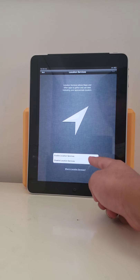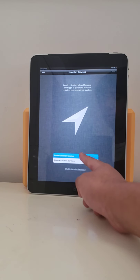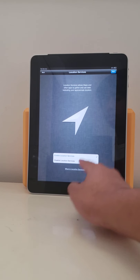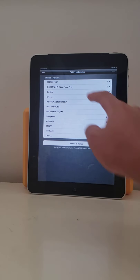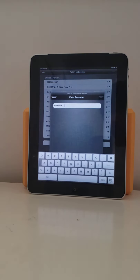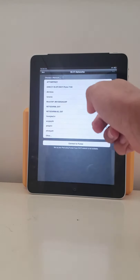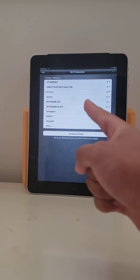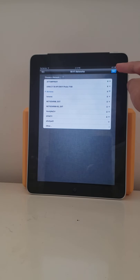Here we have location services. You can disable or enable location services. So we're gonna enable, and you can also tap what is location services. Next. Here we have our Wi-Fi networks you can connect to. Alright, first let's join. Then once you're done putting in the password for your network, hit next.